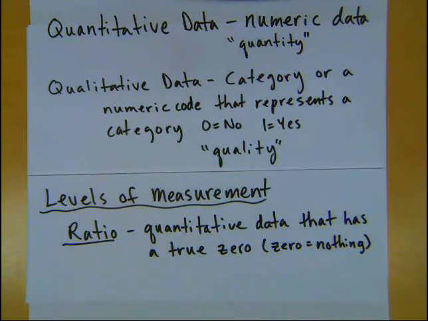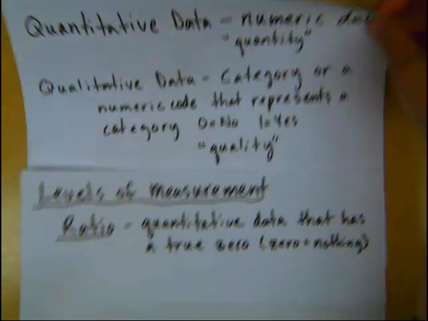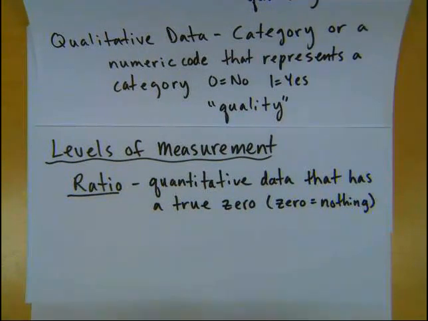When we're looking at ratio data, it's quantitative, and the main thing that separates it from the next category is that it has a true zero. I put here 0 equals nothing, as a clue for myself. What do I mean by a true 0? It means that when the numeric value is 0, there's nothing there. Like somebody's height: at 0, there's no height. Weight, at 0, there's no weight. 0 degrees Fahrenheit, is there nothing there? It's 0 degrees outside, or 0 degrees Celsius even. Is there no outside? It's cold, but it's there, right?